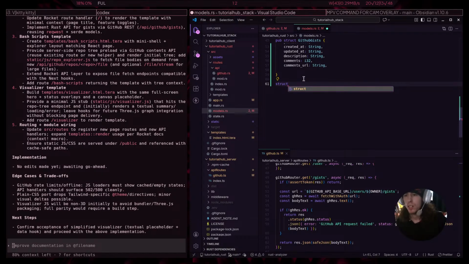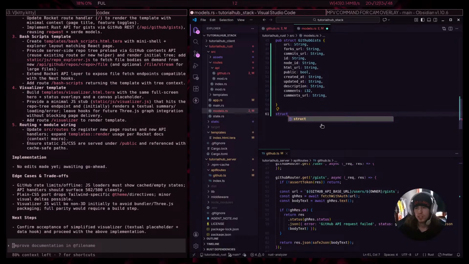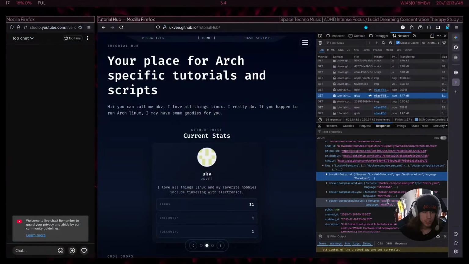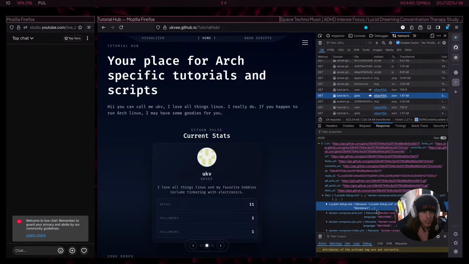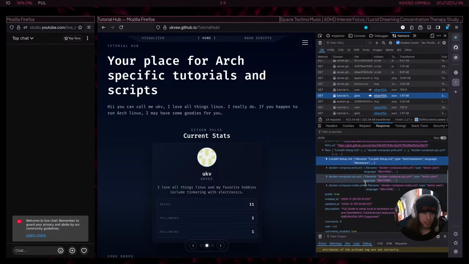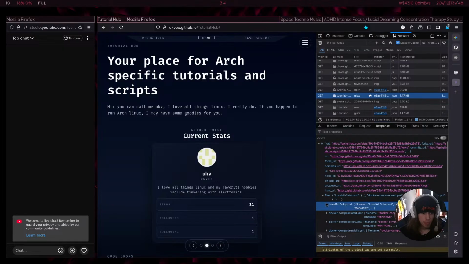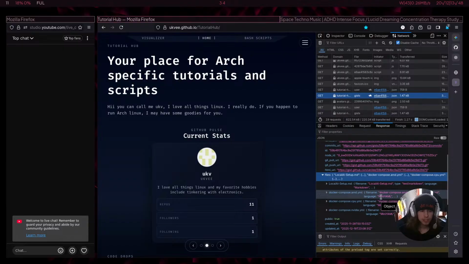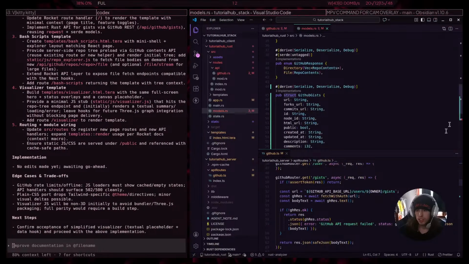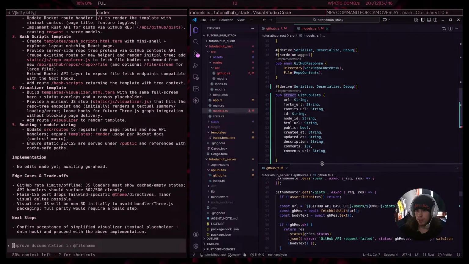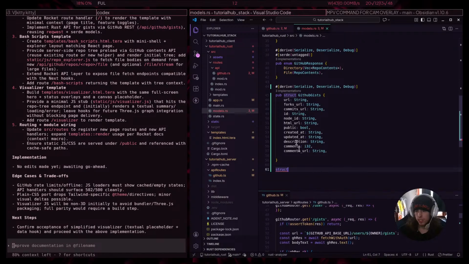Well, here's the thing. Files would be an option. I know that for a fact, because not all of my gists are going to have files, right? But all this other stuff should always be there, I think, besides files. And how do I make this dynamic, now that I think about this?